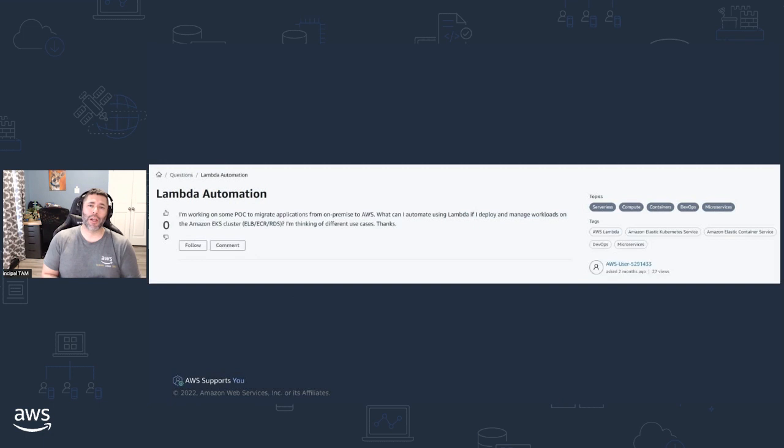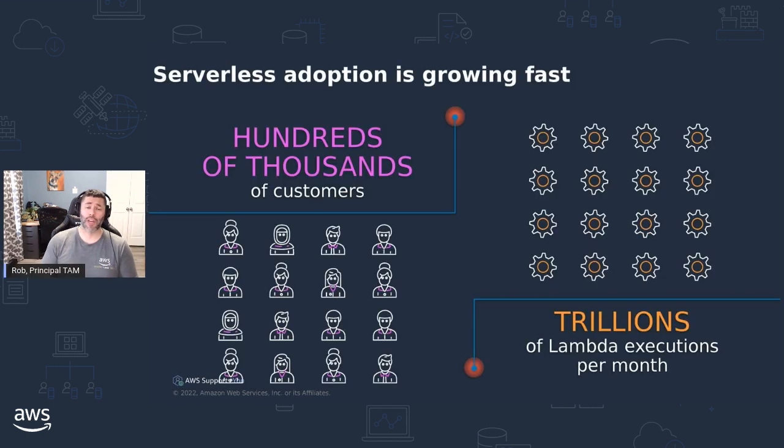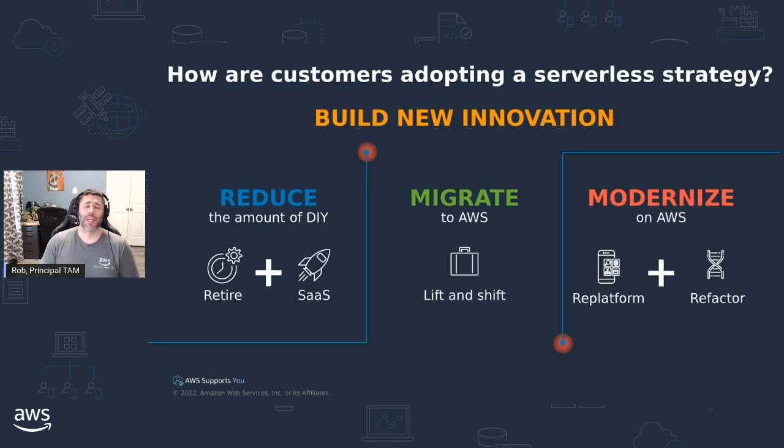So I'm going to cover a little bit on AWS Lambda and serverless in general. And then also talk a little bit about how you can use Lambda specifically in an EKS scenario, on how you can update and do things here. So I'll walk through and show in the actual presentation a little bit about AWS Lambda and how it's been around for years. It has thousands of customers that are implementing and using it, and that has led to trillions of Lambda executions per month, right? So as we go through here, we're going to talk a lot about automating tasks and doing different things here, right? And in the iterations of customers adopting AWS Lambda, it's led to some different design patterns on ways that people bring workloads to AWS.